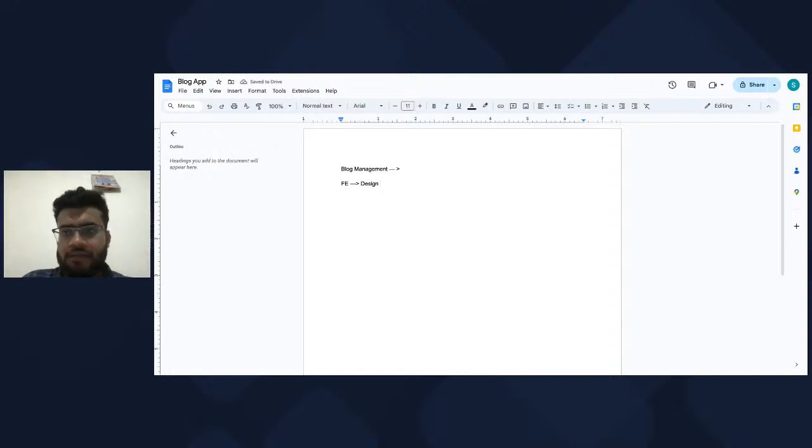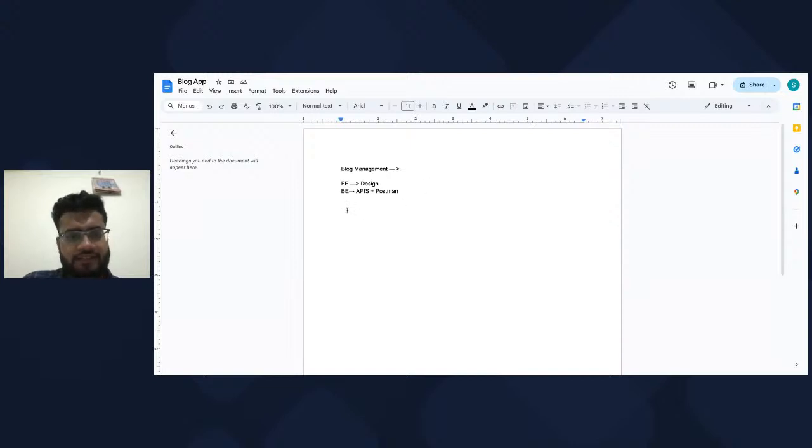Then we'll move to the backend part. I'll show you how the APIs will be made, the whole code, and we'll run it with Postman as well. That is how things will go. If you face any issues, you can let me know in the chat. Are these things clear to everyone? Any doubts? Okay, great. Let's get started.